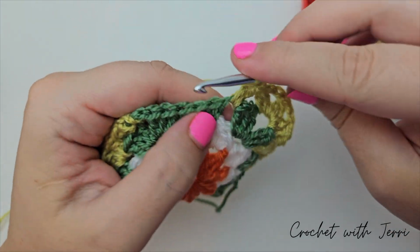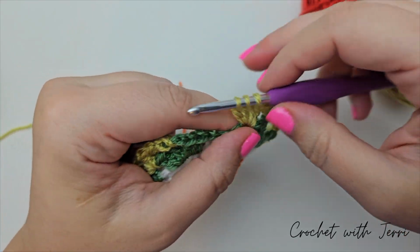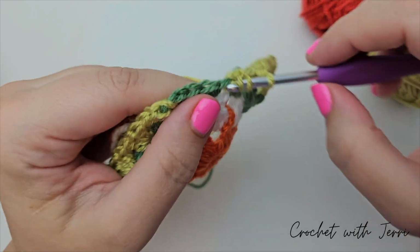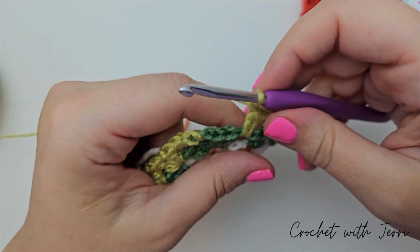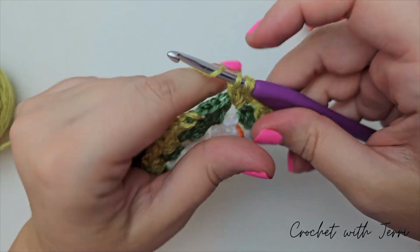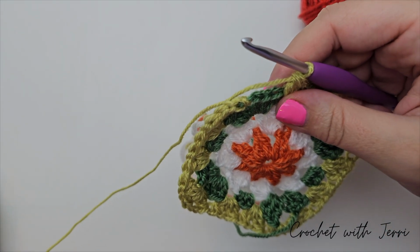Chain 1, another treble 2 cluster, pull through 2, pull through 2, pull through 3. Next space, pull through 2, pull through 2, pull through all 3, chain 1, another cluster, pull through 2, pull through 2, pull through all 3, and we're back at the original corner.